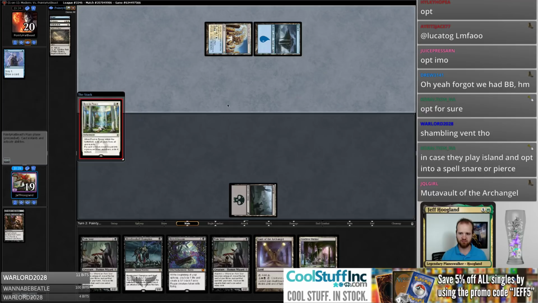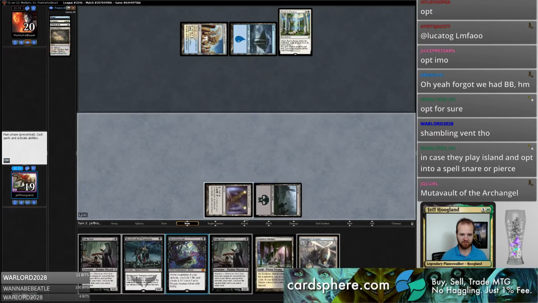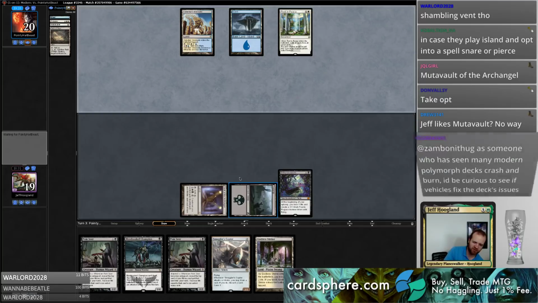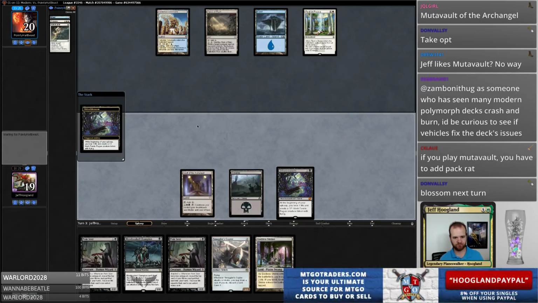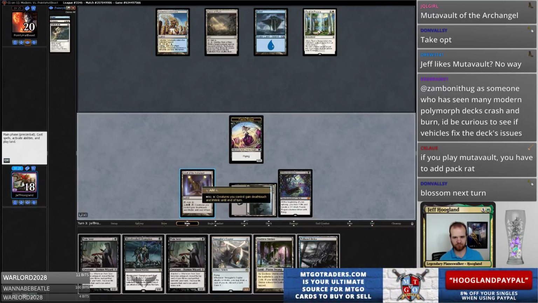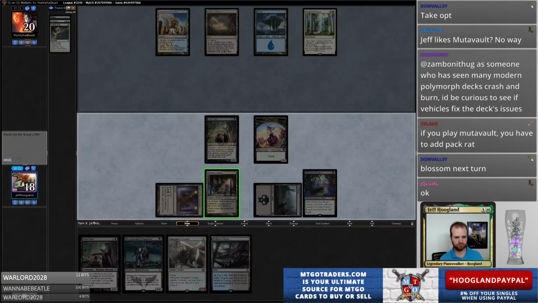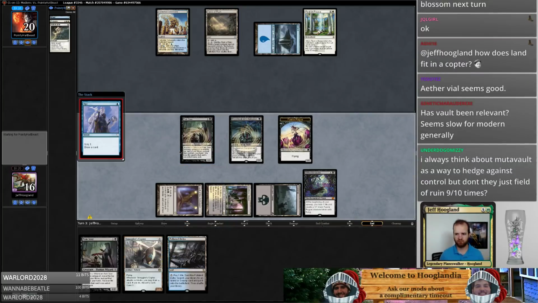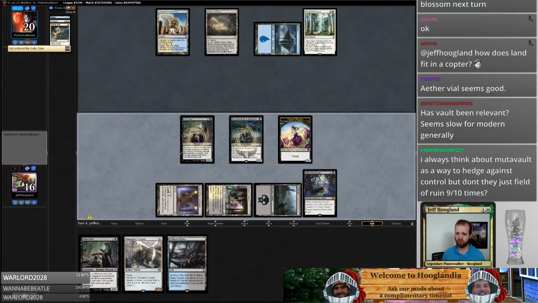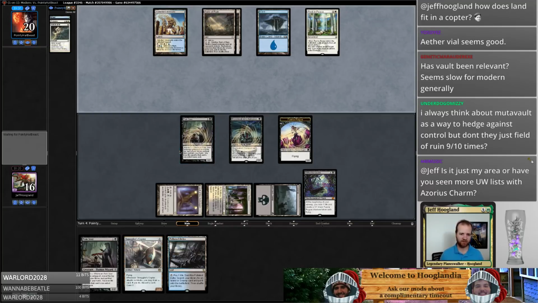I can see that being okay. Make this a Mutavault, and then maybe go up to 21 lands, or add a 22nd land, and play 3 Mutavaults in the deck. I could see that being really good potentially. Yeah, the vault is a little bit slow. No, I've not seen any blue-white lists with Azorius Storm in them.